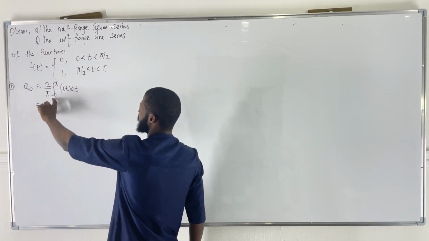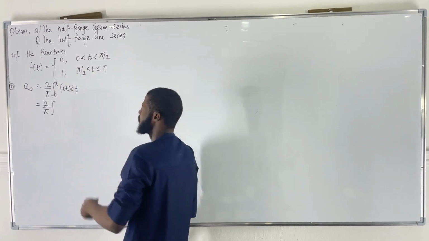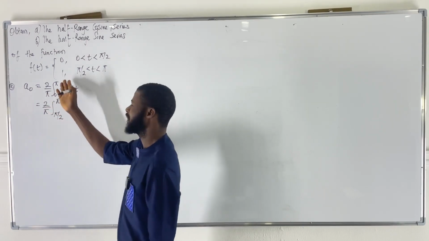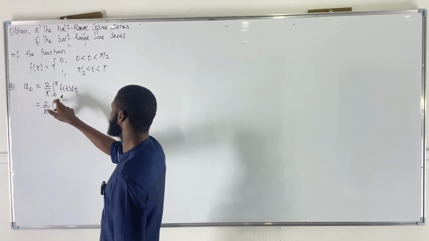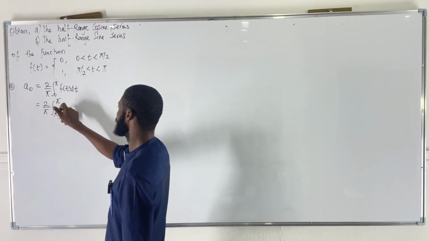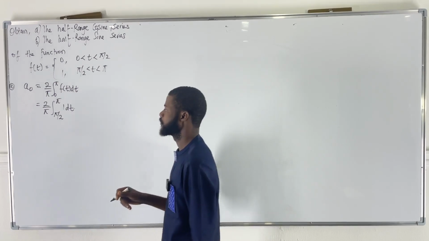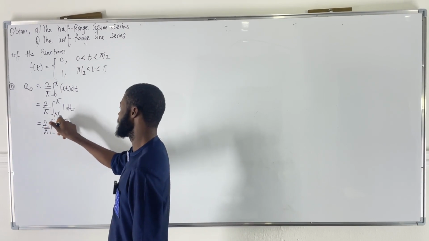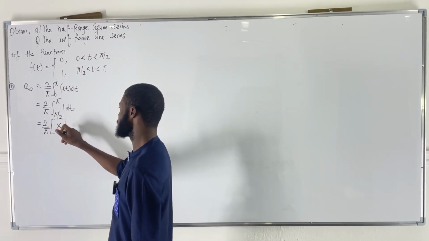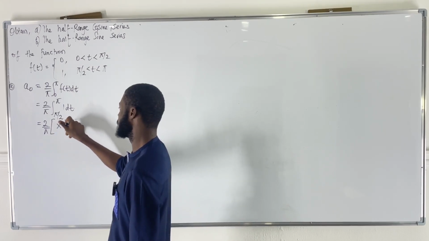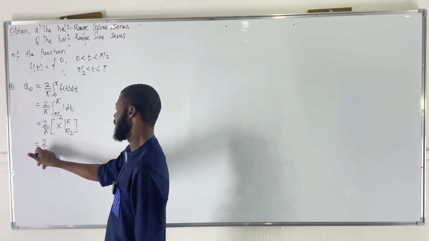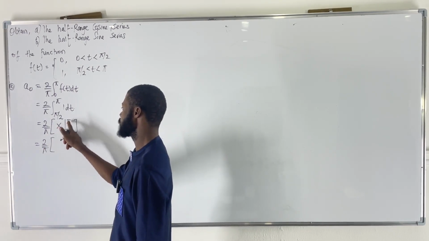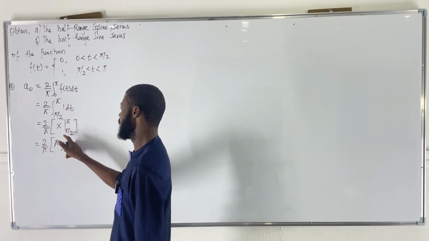Instead, let's take our integral from pi over 2 to pi. That's where we have something reasonable. So this will be pi over 2 down to pi. I think we'll be getting around 1 as our answer. So this is what we're going to have, 1 dt. Good. So this will become 2 over pi. Now, if you integrate 1, you basically get x. Then this will be pi over 2 to pi. So this will become 2 over pi. Then x here, anywhere you see x, you put pi. So this is pi, minus, when you see x again, you put pi over 2.